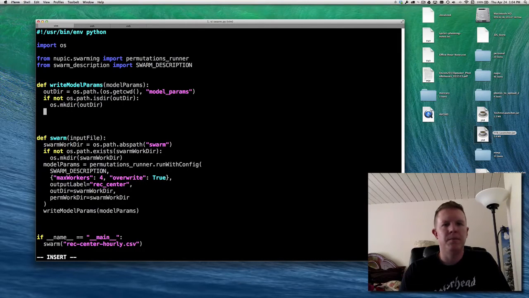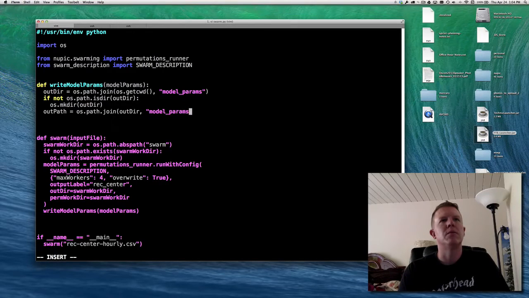Okay, so the whole path of this file is going to be the join of, hold on, path join, I forgot to put join here, there we go, of the out dir, and we're just going to call it model params.py for now, since we're just using this one.